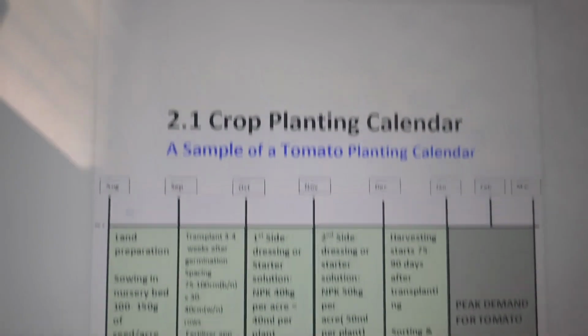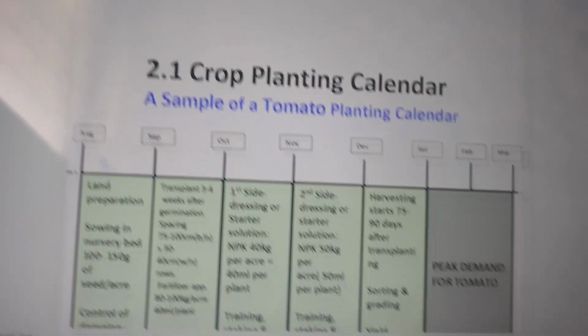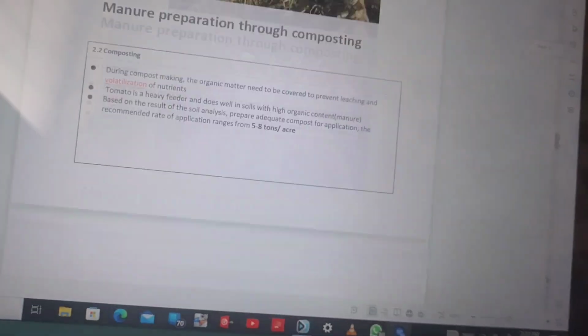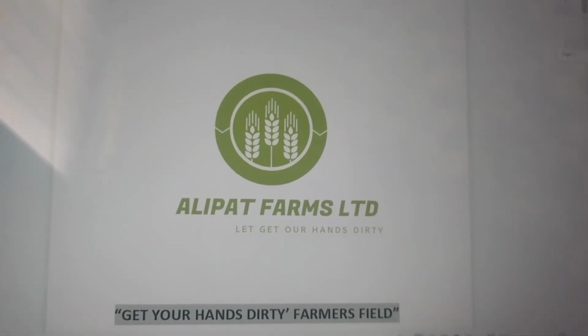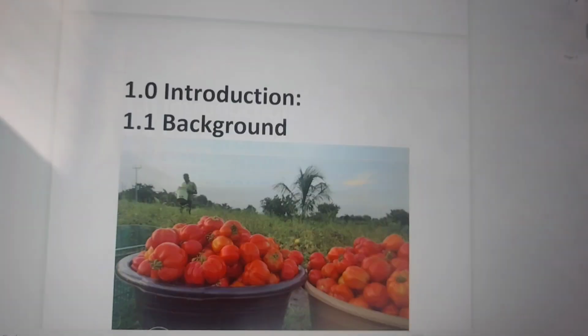The tomatoes handout too is available. This is a practical handout. So anyone who is interested in the handout can contact Alipat Farms for the handout on the tomatoes production.